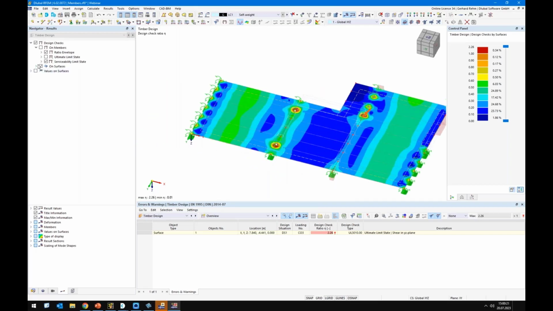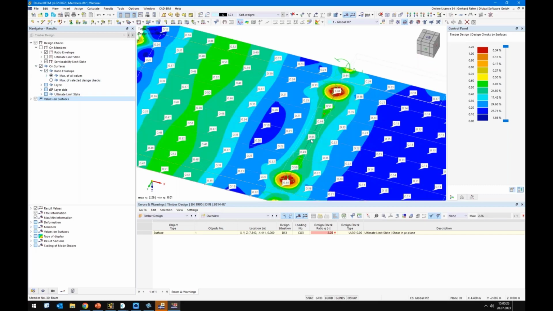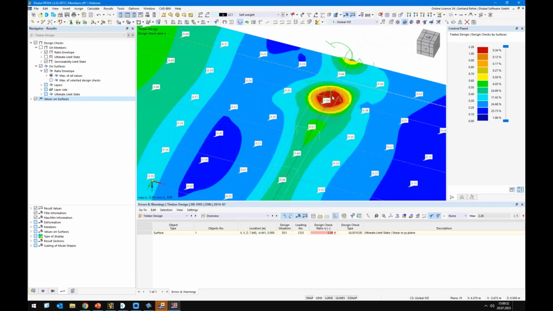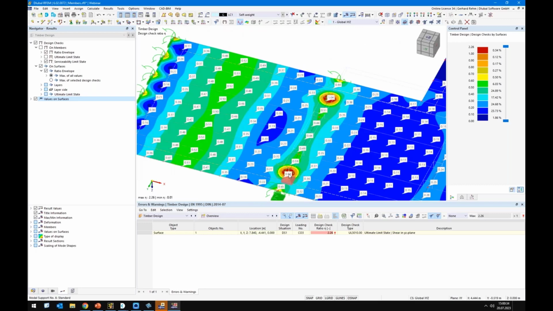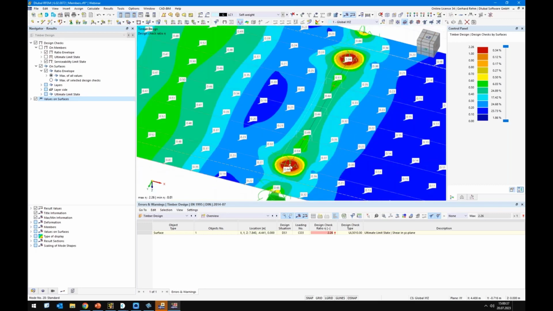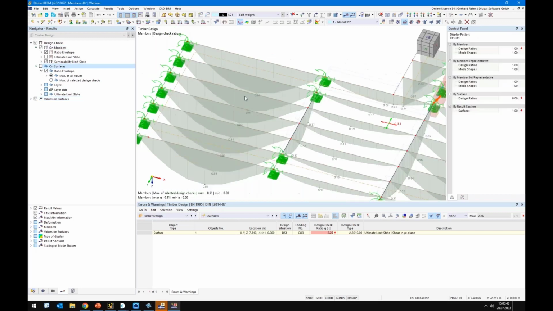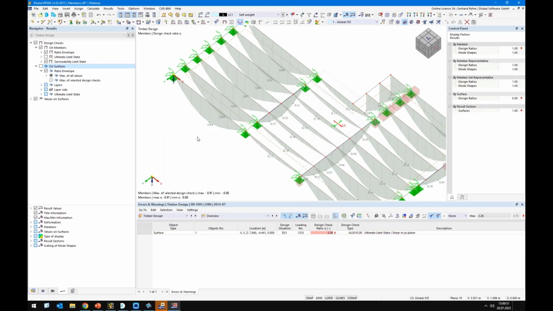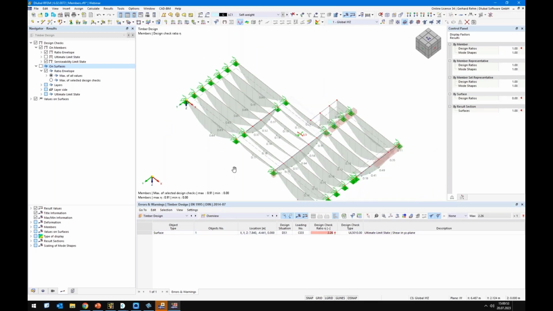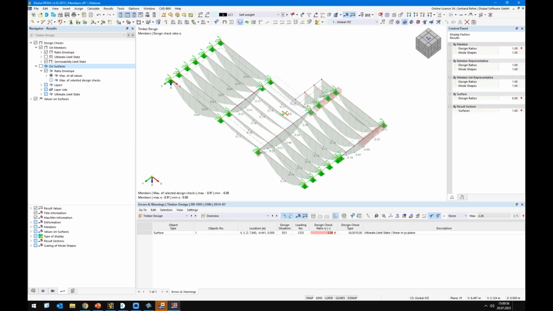Okay, so let's check the values on surfaces also for the envelope. And here the ratio, we have a problem. I'm sure this is because of the rolling shear and this singularity. This needs to be analyzed in a bit more detail. We have no time for that today, but in general, it looks okay with 50% ratio for ULS, and for SLS, we have around 85–90%, which is also okay. Okay, that's actually about this design of the floor.